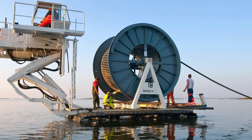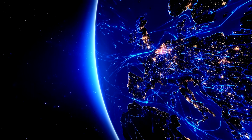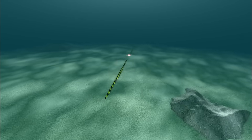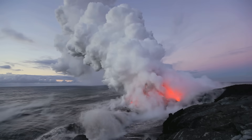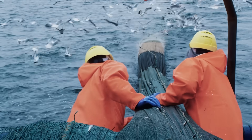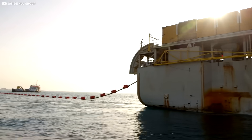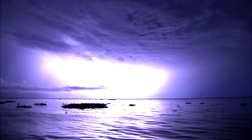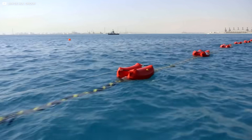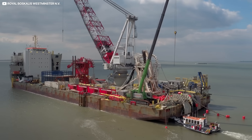How are the cables laid? They're first coiled into vast cylindrical drums on specialized cable-laying ships. As much as a year's planning and charting will go into plotting the perfect trans-oceanic route. Bad locations for undersea cables include anywhere volcanic, or anywhere especially earthquake or mudslide-prone, or anywhere heavily trolled by fishermen. The cable is spooled out the back of the ship at a sedate pace of around 10 kilometers an hour. If the ship encounters bad weather, the captain can decide whether to break off the cord, tie it to a buoy, and retreat to calmer waters. When the storm passes, the ship returns to the buoy and picks up where it left off.